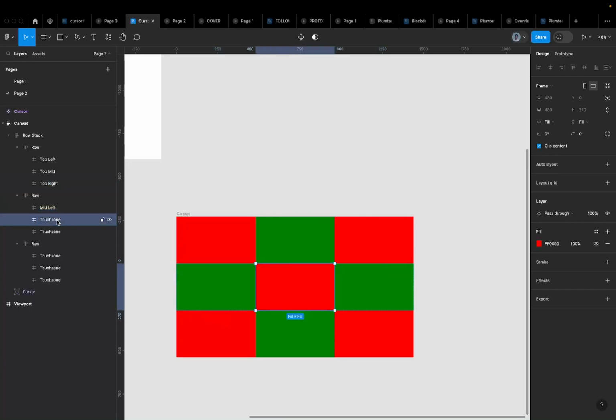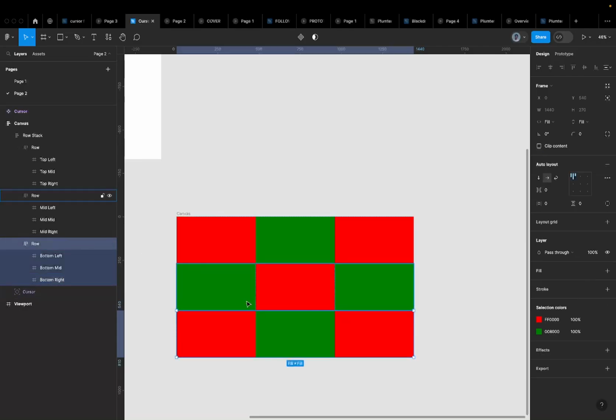This one I'm going to call mid, as in middle, and then this one mid right. Then this one, that's the bottom left. I'm going to call it bottom left. I'm going to call this one bottom mid. Then the last one, obviously, bottom right.